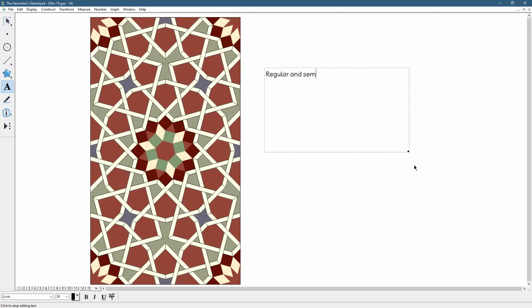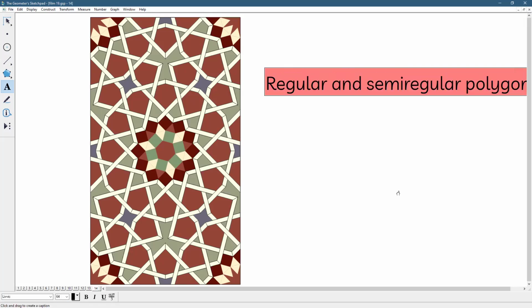With regular and semi-regular polygons. Okay, just polygons. Just like this. Okay, I'll make it large, just like this. So that is the whole thing.